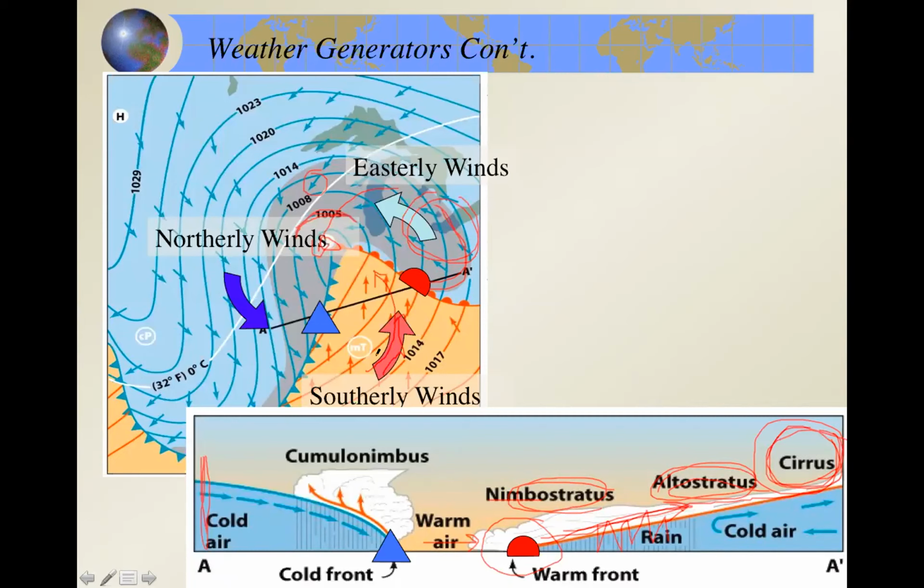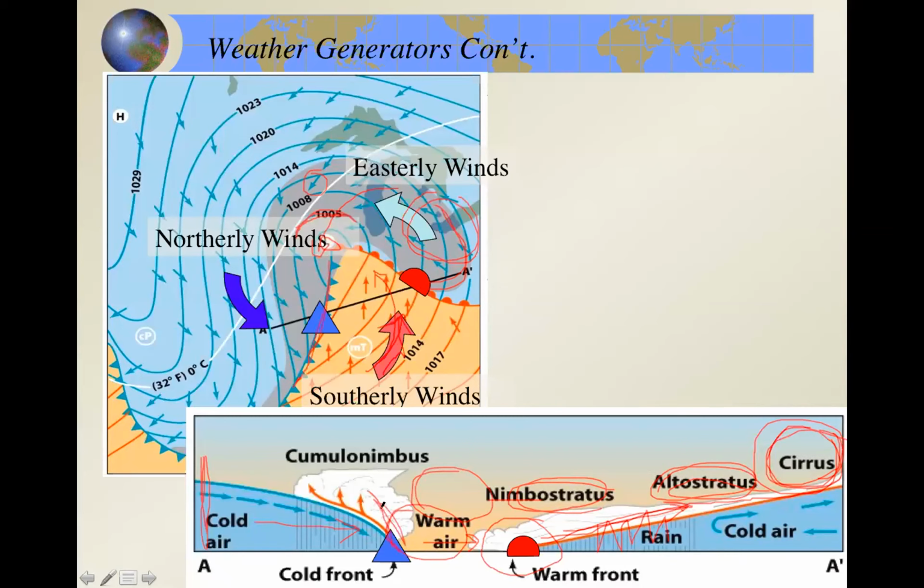Now behind the warm front, we now have the warm air moving to the south. There's generally clearing conditions with relatively warmer temperatures, but we now recognize that in fact is an indicator of another approaching front, namely the cold front here. Now, as that air moves to the south into our region, it again intersects with the warmer air out ahead of it. And again, because the warmer air is less dense, it starts to rise up.